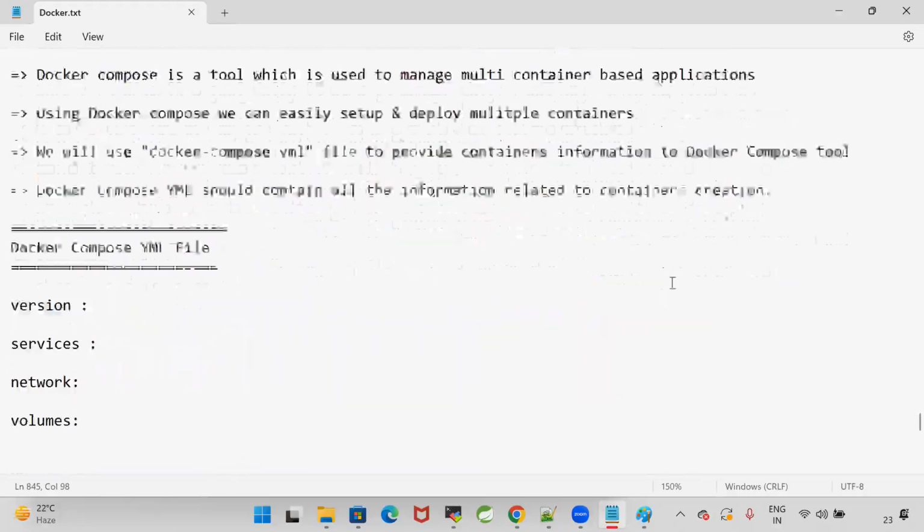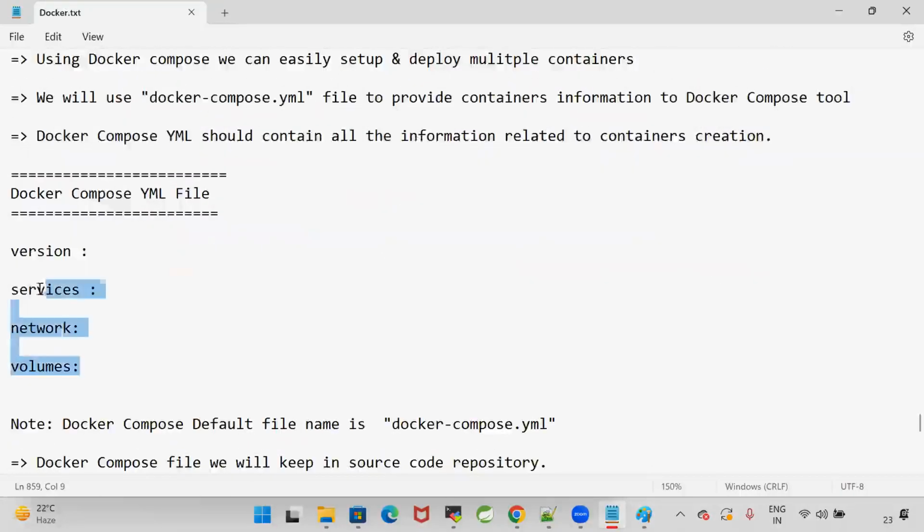Okay. So in the Docker Compose YML, mainly these sections will be available: version, services, network, volumes. Version is 3 and services. What are the containers you want to create? That we will specify as services. Which network we need to use to create the Docker containers, we will specify in the network. Network also will be created by the Compose only. You no need to create it manually. Volumes are used for storage. Tomorrow we will understand how to write the Docker file, then why we need to go for the Docker volumes.